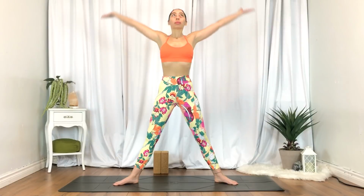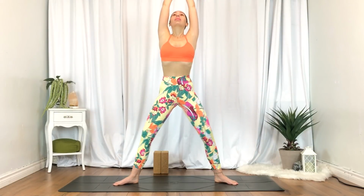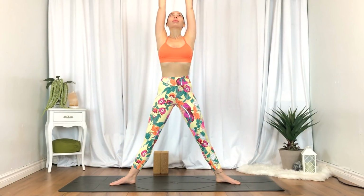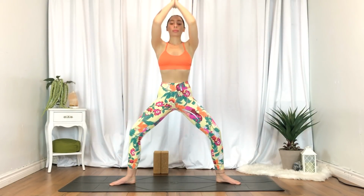Inhale, hands reach up overhead. As you exhale, take the hands to heart center, bending the knees for goddess pose. Inhale, reach up, straighten the legs. As you exhale, goddess. We'll do that a few more times, moving at your own pace.